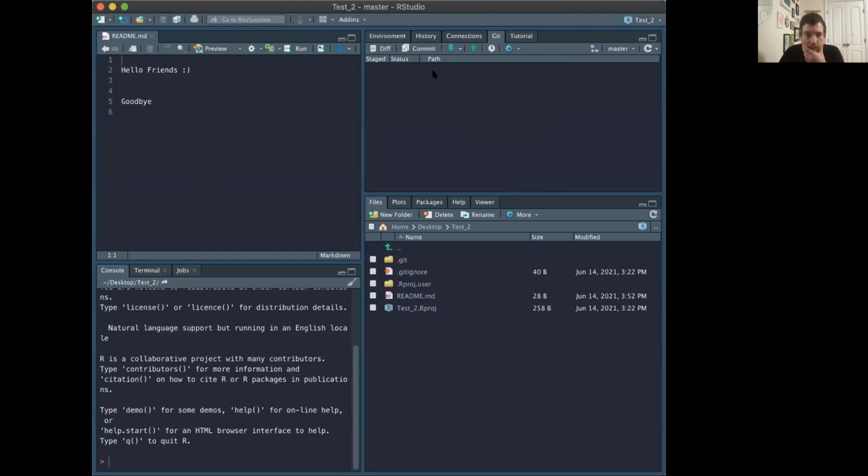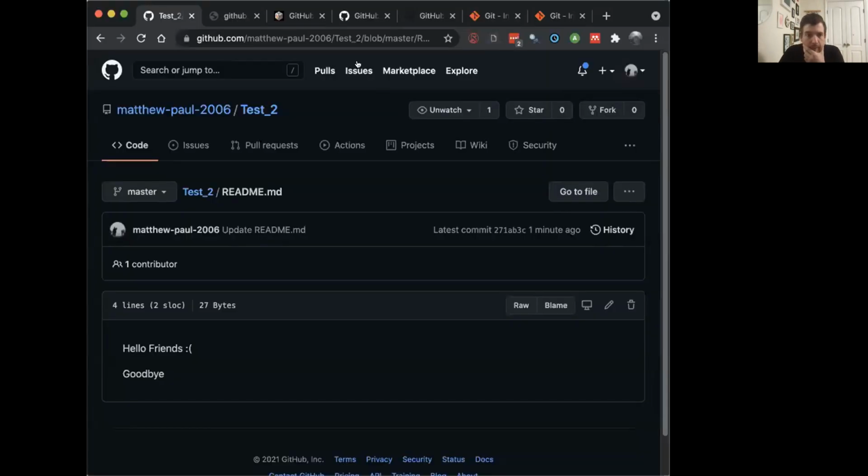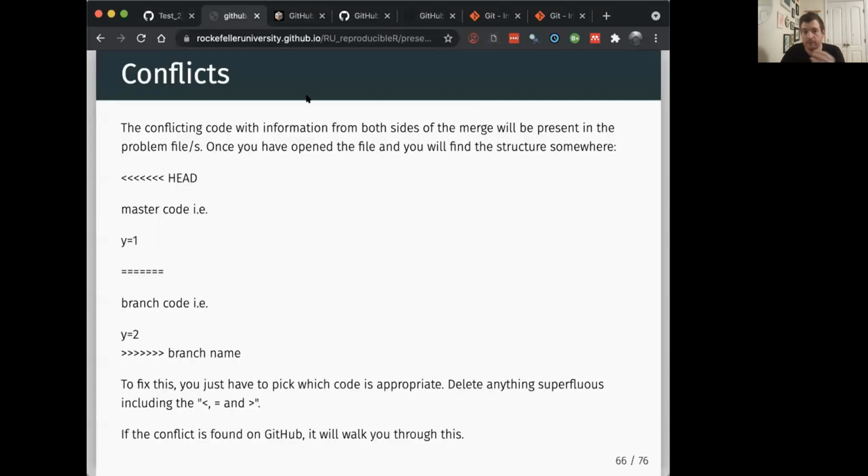The thing to remember with conflicts is you have two pieces of code that don't match between the two files because two edits have happened simultaneously, essentially, from Git's viewpoint. The way to find them is to look for the HEAD, the equals signs, and this.